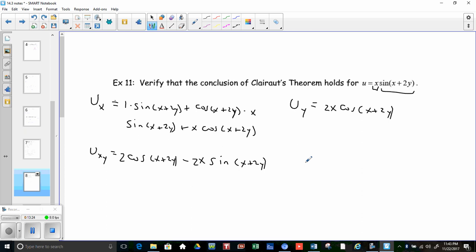So let's double check now. We should get exactly the same thing. So we've got the derivative of y x. So now we're going to take the derivative of this with respect to x. This is a product rule. Product of these two, because I've got x in both. So the derivative of the first times the second. And so far that's a good match. Plus the derivative of the second. The derivative of the second is cosine, so I mean it's negative sine, so we will have a minus sine of x plus 2y times the derivative of y, which is 2, times the first.